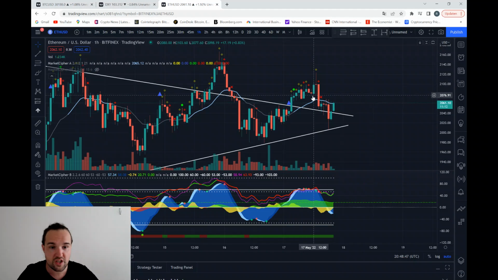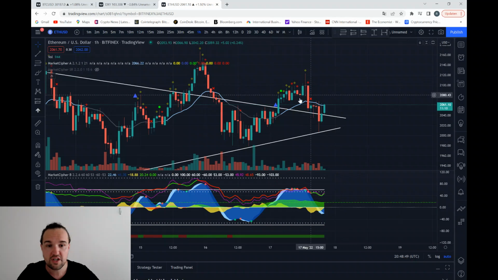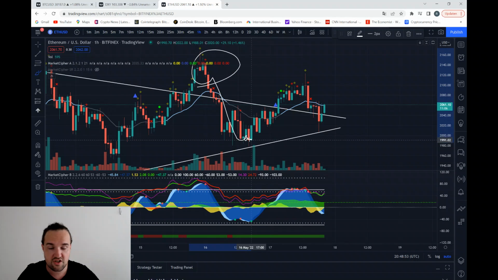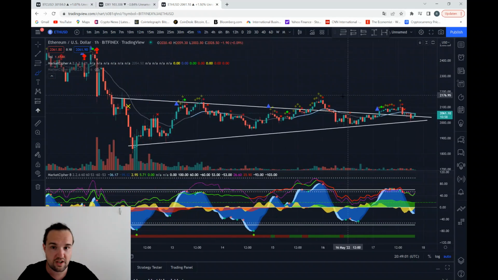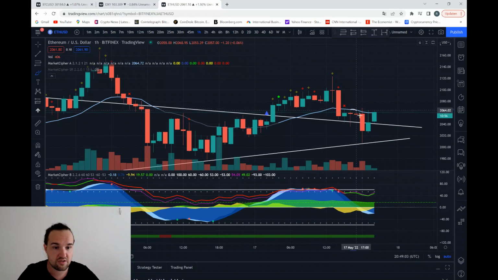Quickly head over to ETH. There we see exactly the same. We also had a fake out, going lower, retesting the bottom, that is support, breakout, now getting back to the support resistance, so flipped it. Then we had the talk of the Fed, going lower, testing exactly support here at the bottom line of the triangle, then pumping back up, and now we are trading above.